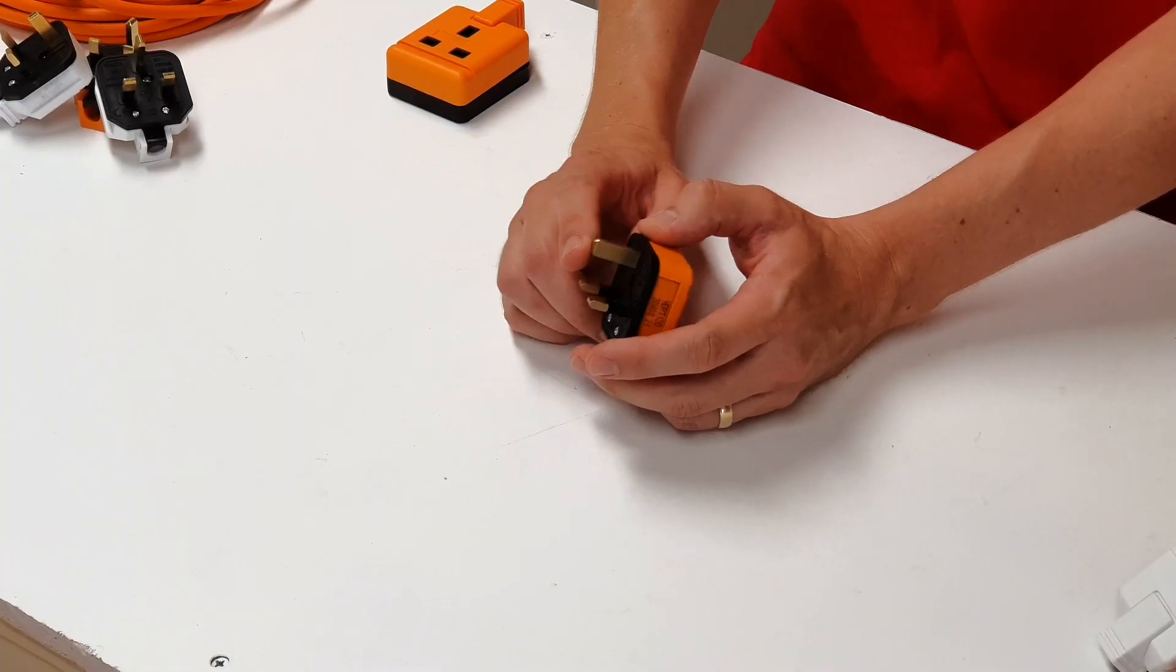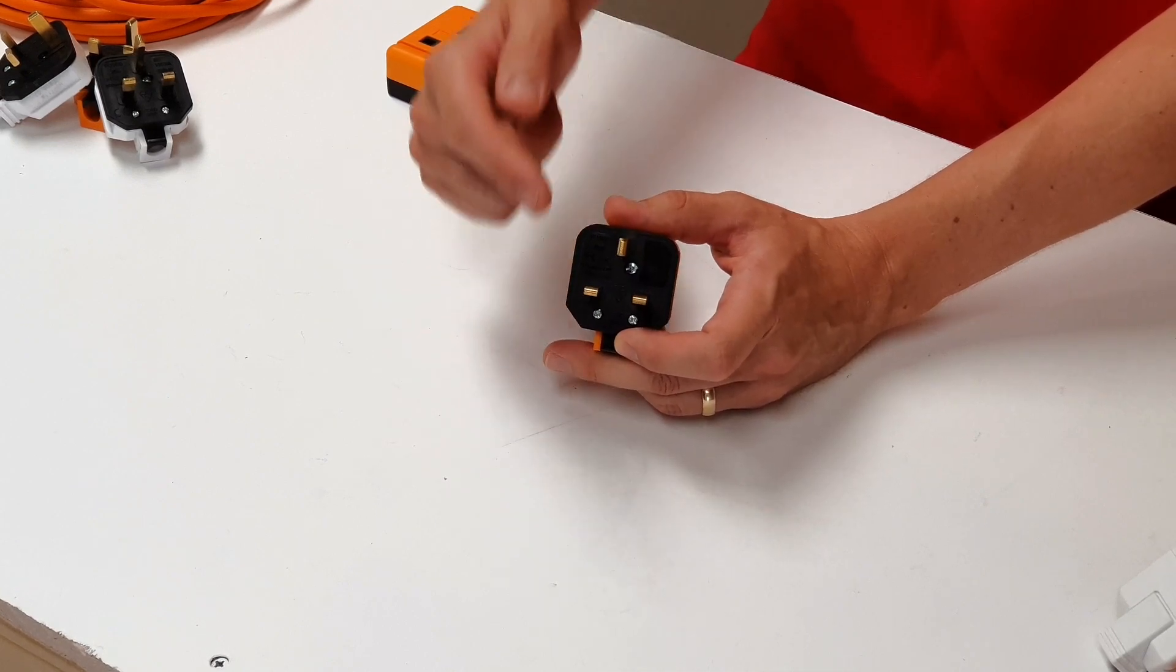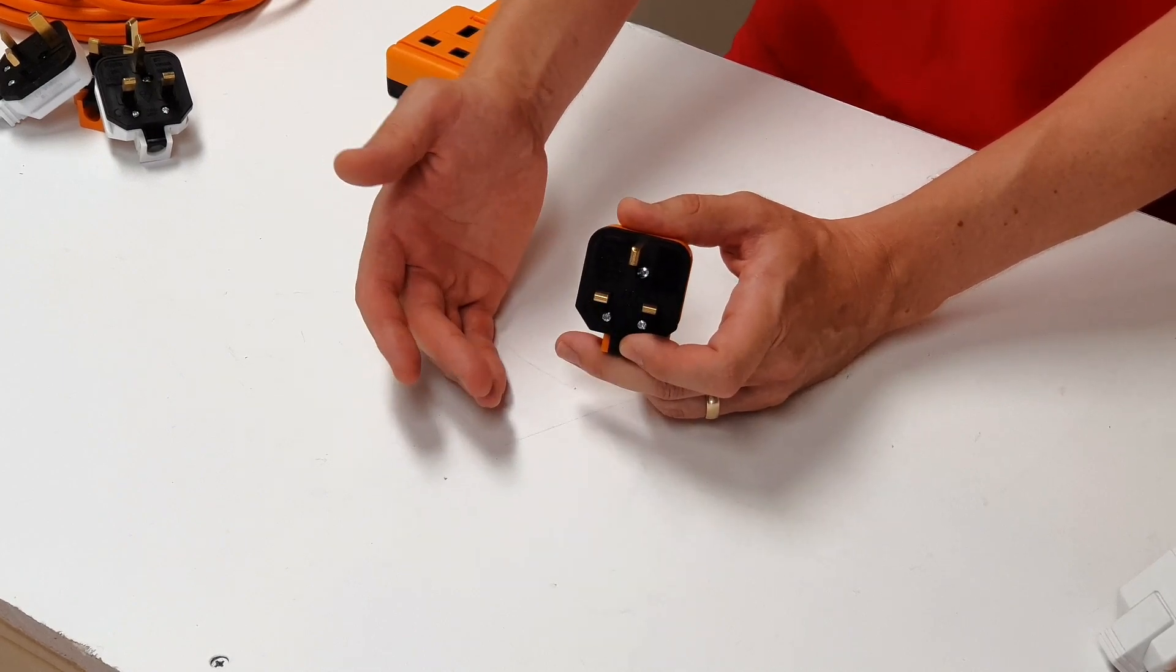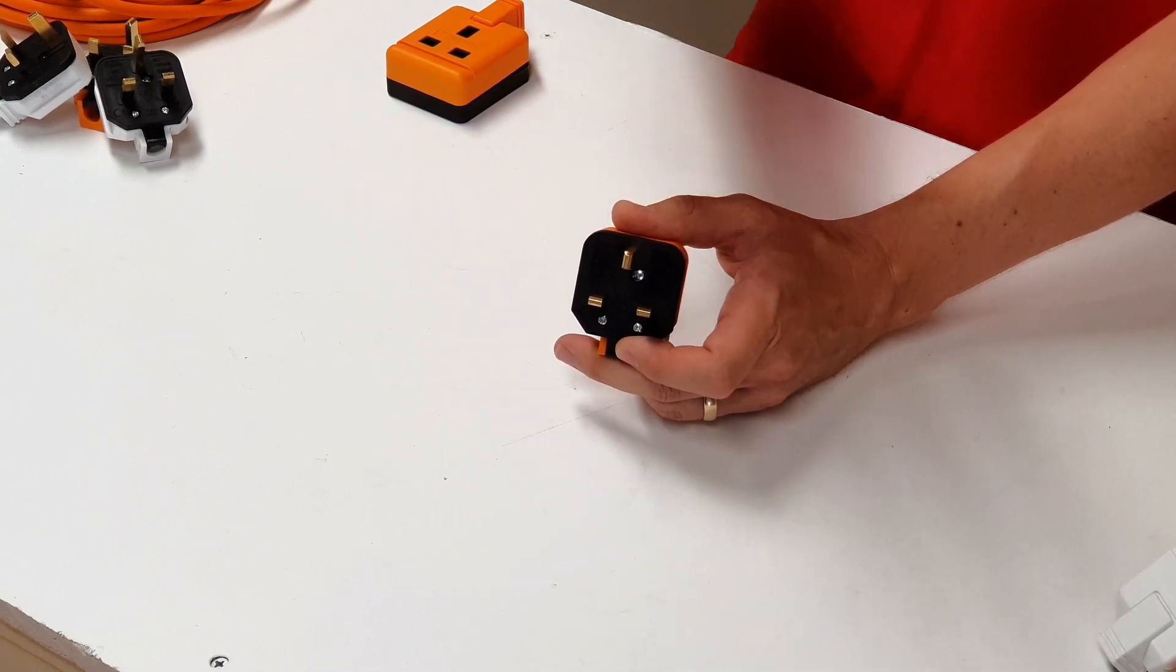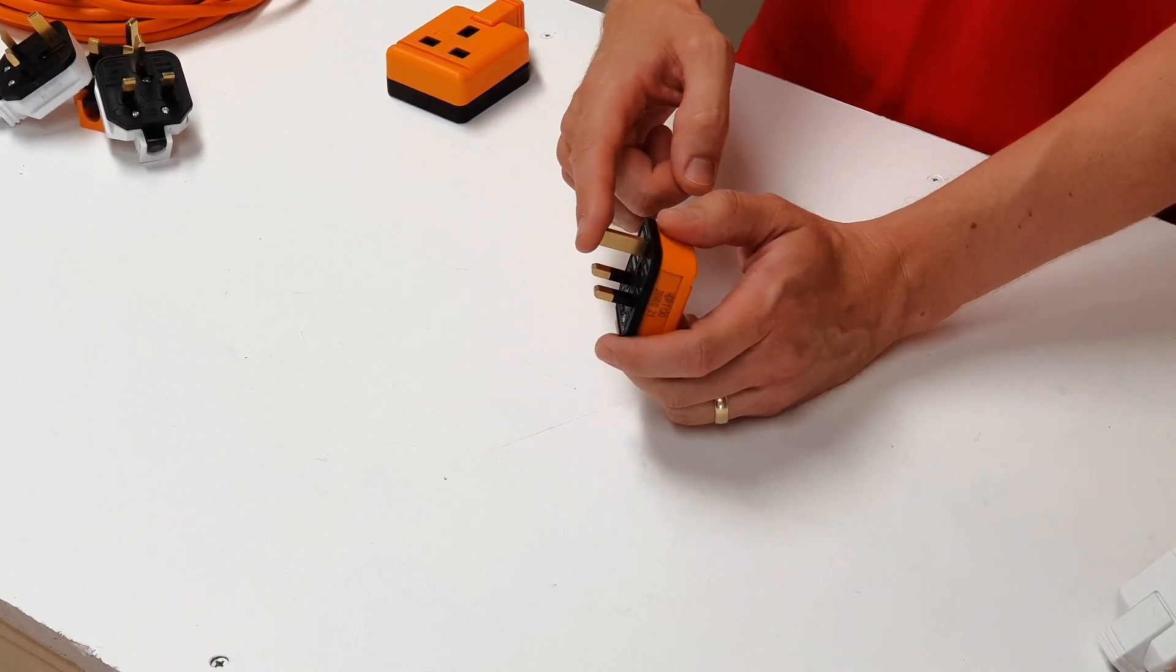Then there's the length of the pins themselves. Down here, you've got the live connections, you've got the line in neutral. And then at the top, there's the pin that gives you the connection to earth. So these two are dangerous. This one can make your appliance safer. Now looking at the length of them, you can see that the earth pin is slightly longer than the live pins.